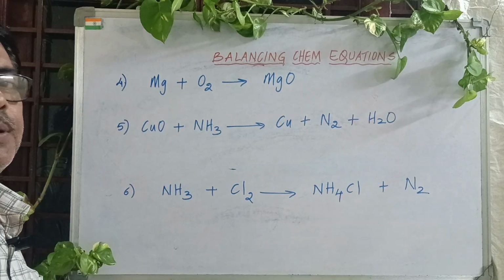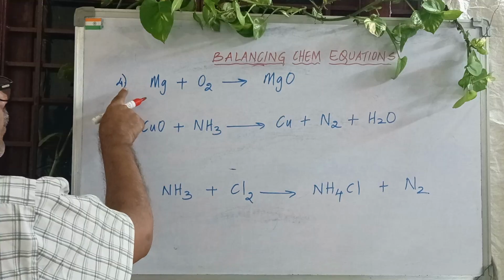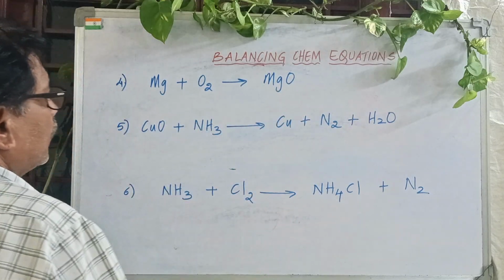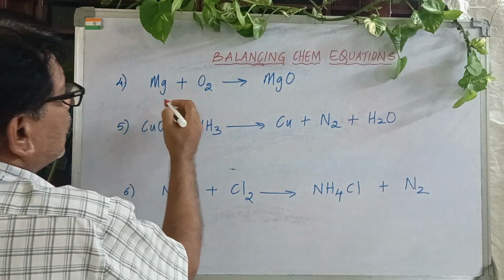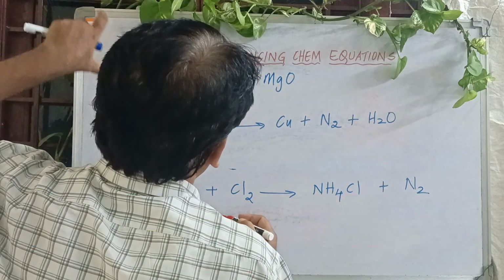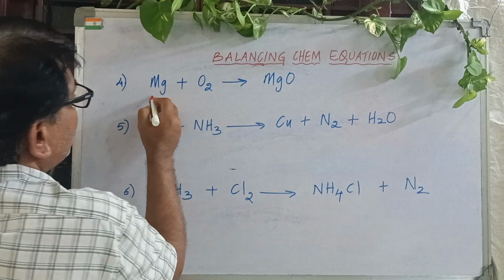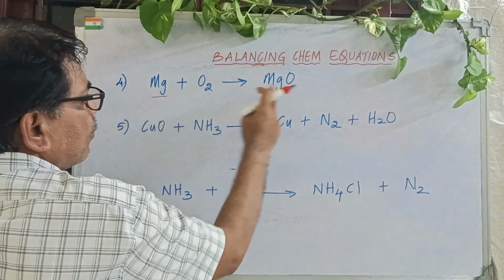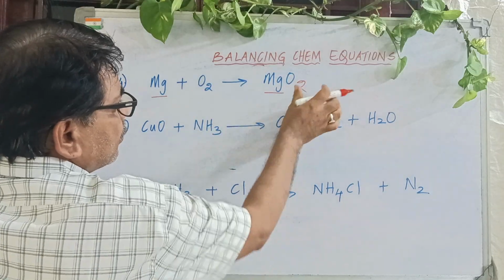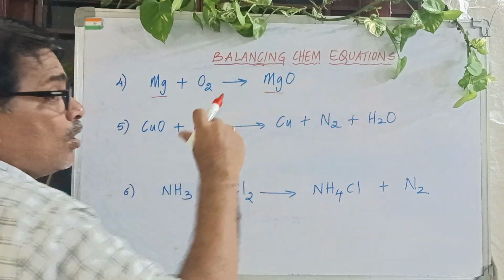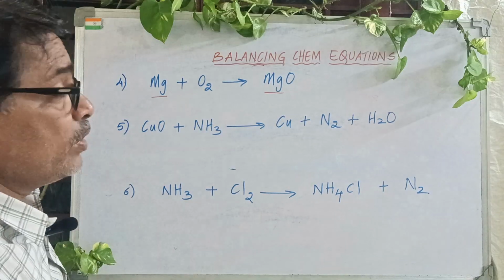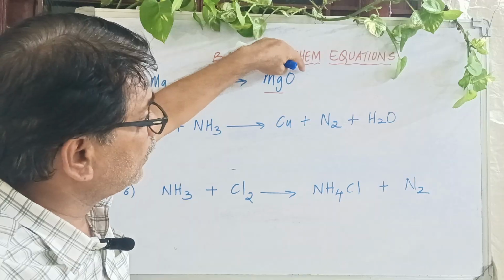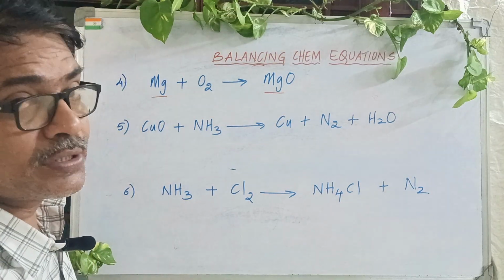Now let's balance the remaining equations. Equation number 4: Mg plus O2 gives rise to MgO. How many Mgs are there on the left side? The left side is called the reactants. Left side reactants, 1. Therefore it's 1. We have no problem with Mg. O's are 2, but O is 1. You should not write like this. This is the wrong method. You should not change its molecular formula. MgO is magnesium oxide. Magnesium valence is 2 plus, oxygen valence is 2 minus. Therefore, 2 gets cancelled. MgO is correct.